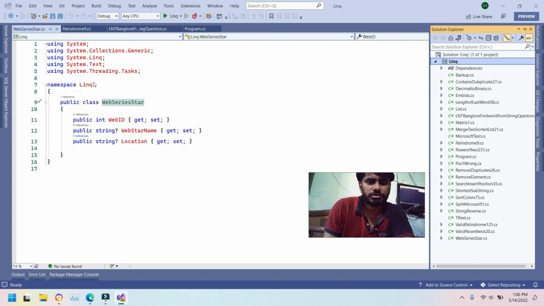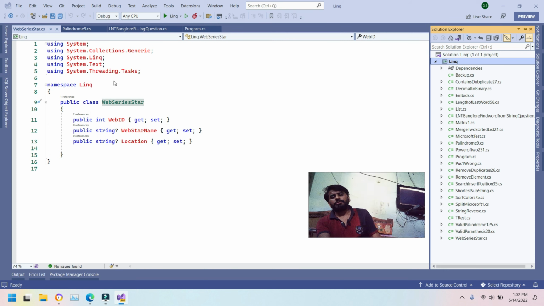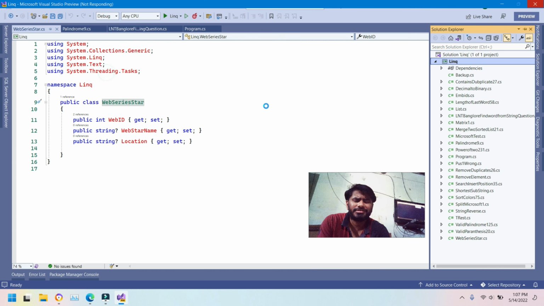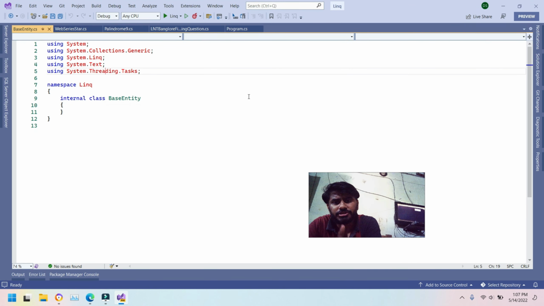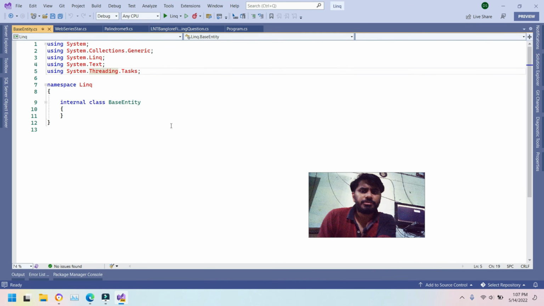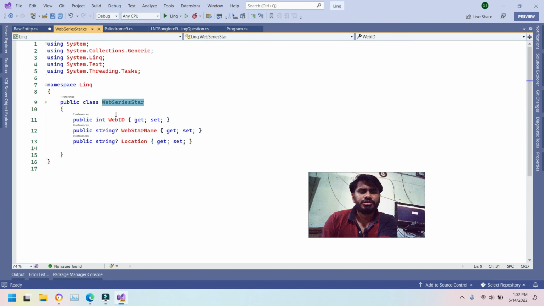I could have used the existing project to show you. Let me create a new class as well. It's lagging. I don't know what is happening here. Visual Studio. Here I have 16 GB of RAM. I have 256 GB of SSD, and I have a 1 TB hard disk as well. Still it's lagging. I don't know what's happening here.